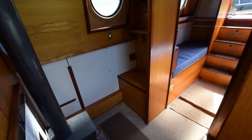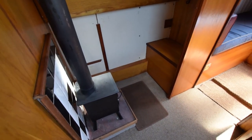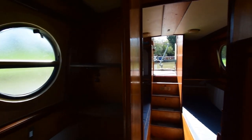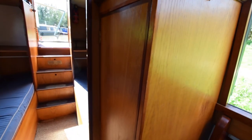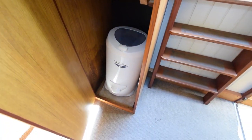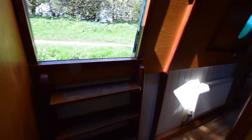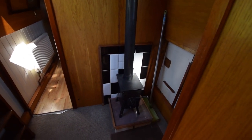And on into the vestibule, as we're calling it. This used to be a second bathroom, but the previous owners have taken it out and turned it into a spare room. It's a lovely room — it could be anything really: a reading room, a playroom for children. There's a 230-volt spin dryer. There's another side hatch with steps and a roof hatch in here. Lovely room, offers lots of options. The current owner has also put in this solid fuel stove.